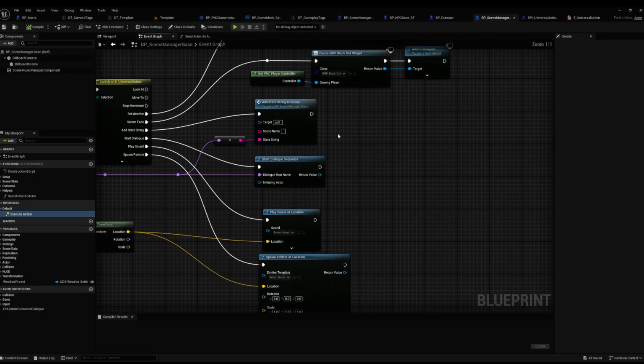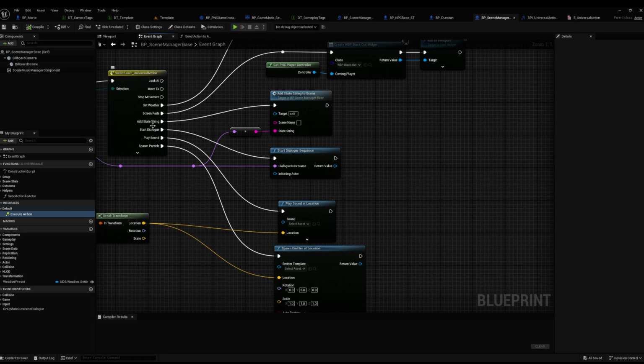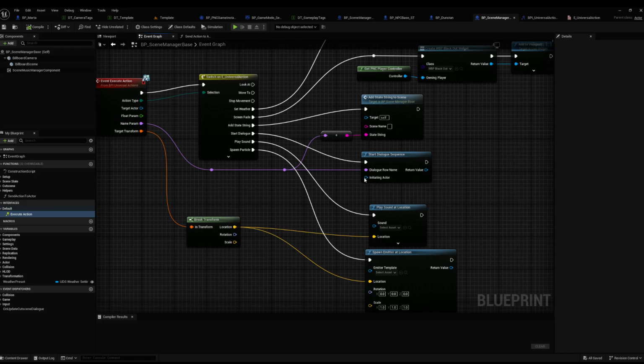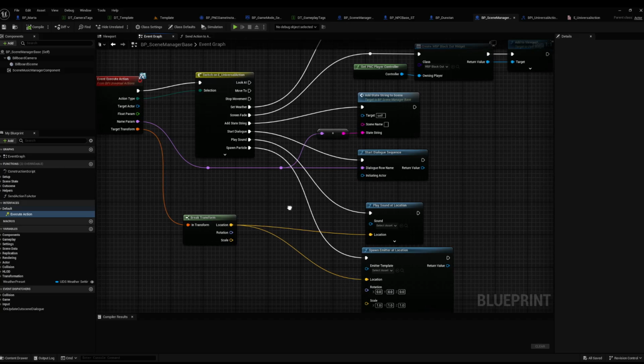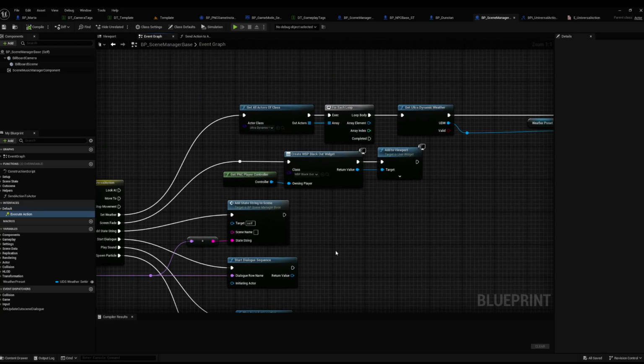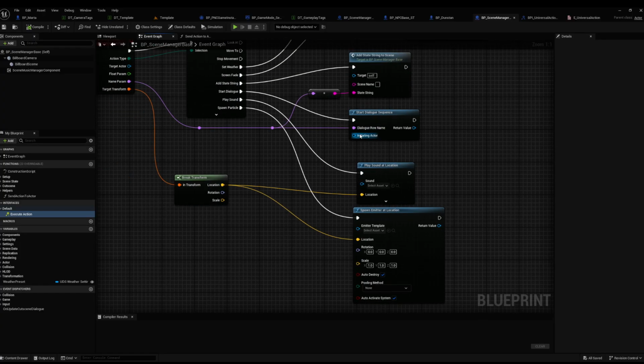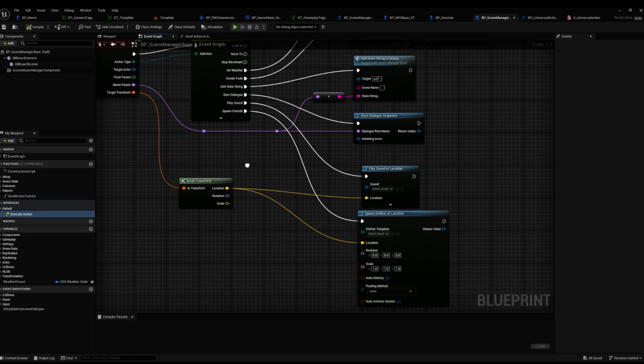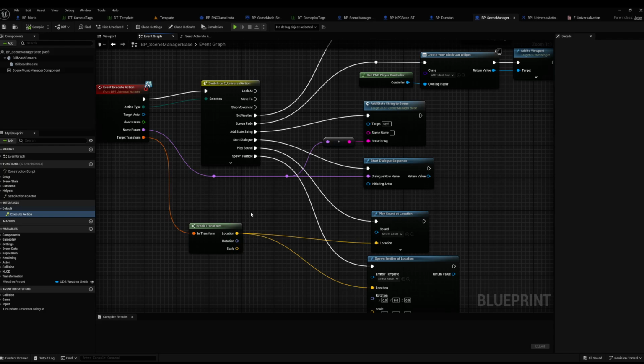The best way to show you here is that start dialogue is literally just start dialogue sequence, and then that'll get the name for the dialogue row. And it's the same with everything. It's just your normal functions, but instead of calling them and repeating it all the time for doing an action, I'll show you in a scene that I've created. You basically just call the action and then just string along all your game events.